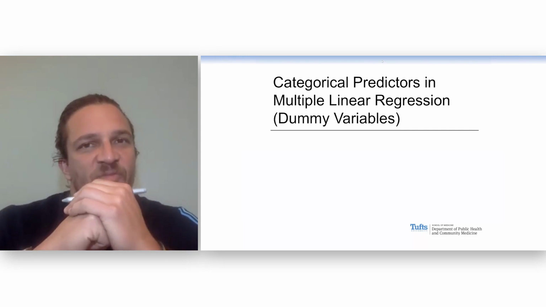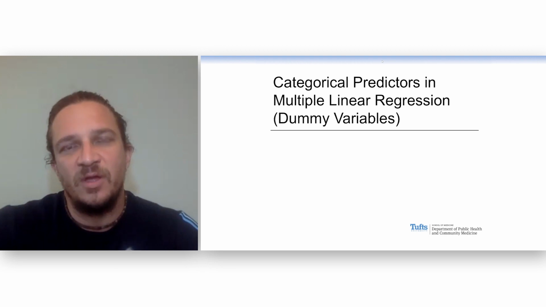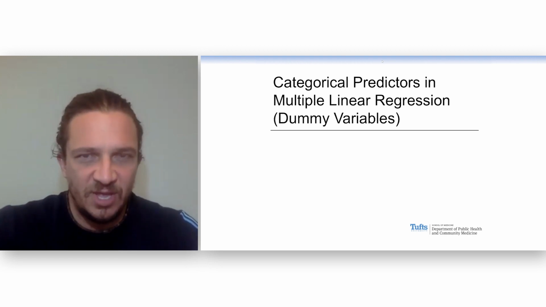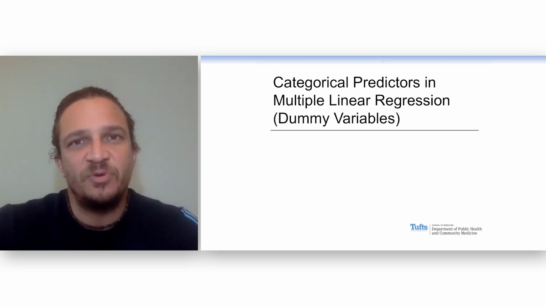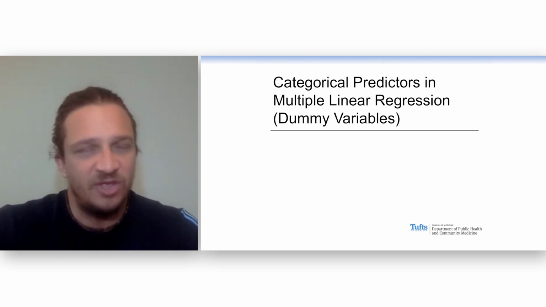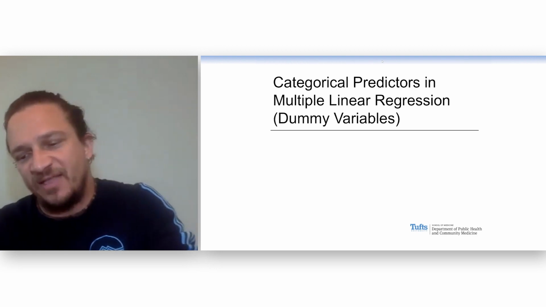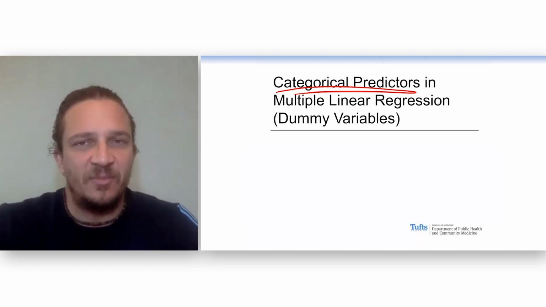We've talked about multiple linear regression and the idea of predicting a continuous outcome from more than one predictor variable. And we saw that when you have a continuous predictor, an X variable, an independent variable, you can just put that in the model. We also saw that if you have a binary predictor, you can just put that into the model too, which begs the question, what if I have a multi-level categorical predictor? Can I just throw that into the model too?